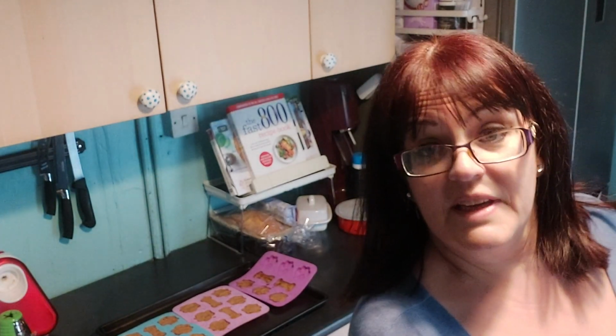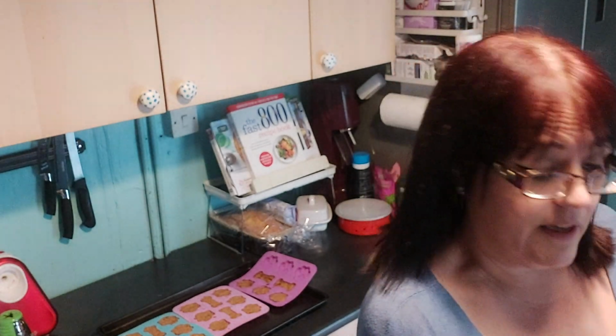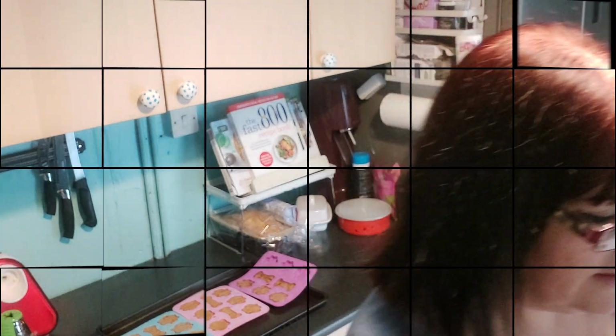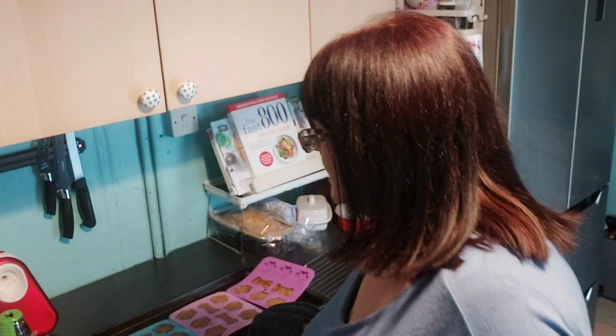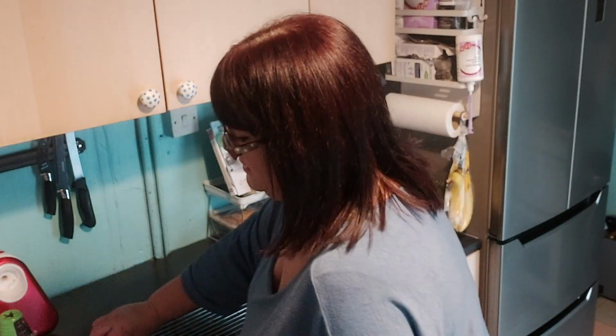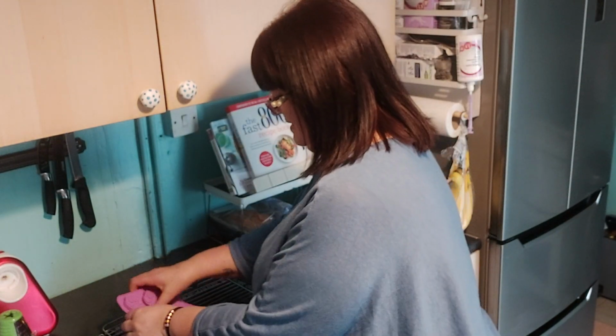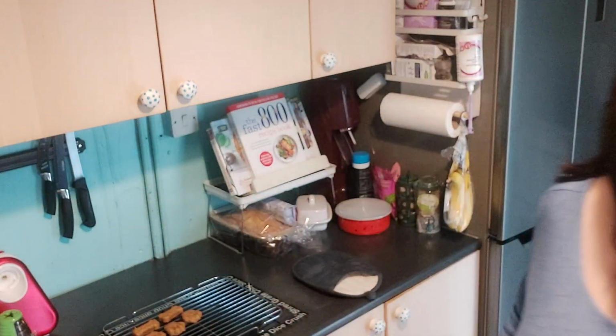Things I do not own but keep meaning to buy: a cooling rack. I'm just going to wash the grill tray from the last person who made bacon and use that as a cooling rack. I realised as I was washing it that these are for the dogs and they probably wouldn't have objected to a bit of bacon grease on them. Still, it's done now. Let's turn a couple of these out. Oh, they came out of the mould really easily, so that was good.